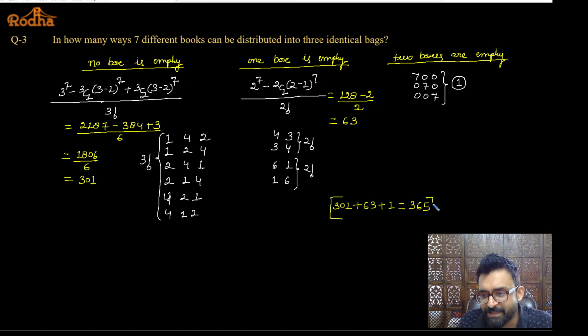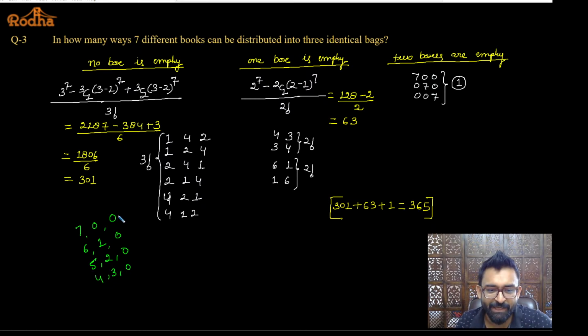Now, please understand, if I had to solve this question on my own, I will directly write the numbers. It's nothing to explain here because I had to explain obviously, but if you have to solve on your own, you don't have to explain it to anybody. You can make cases also. What does cases mean? There are 3, meaning 700, fine. 610, fine. 520, fine. 430, fine. This is 1 box empty. This is 2 boxes empty. This is 1 box empty. That is the lone possibility.